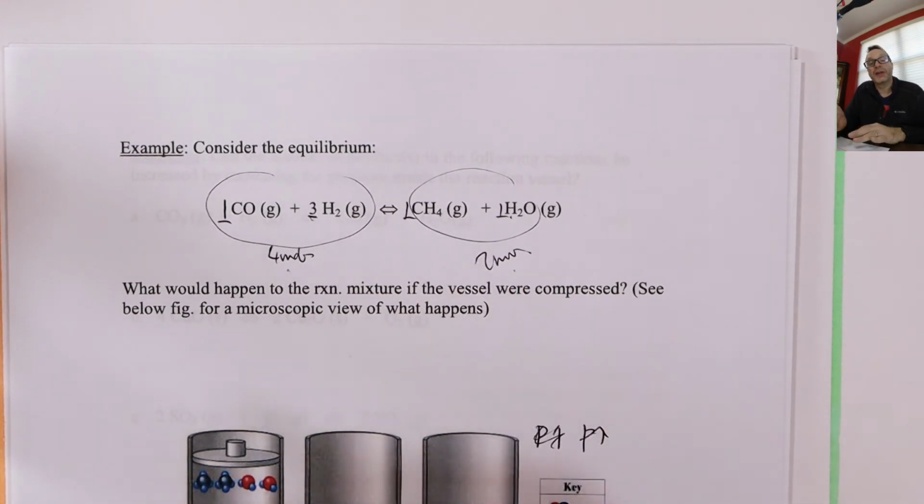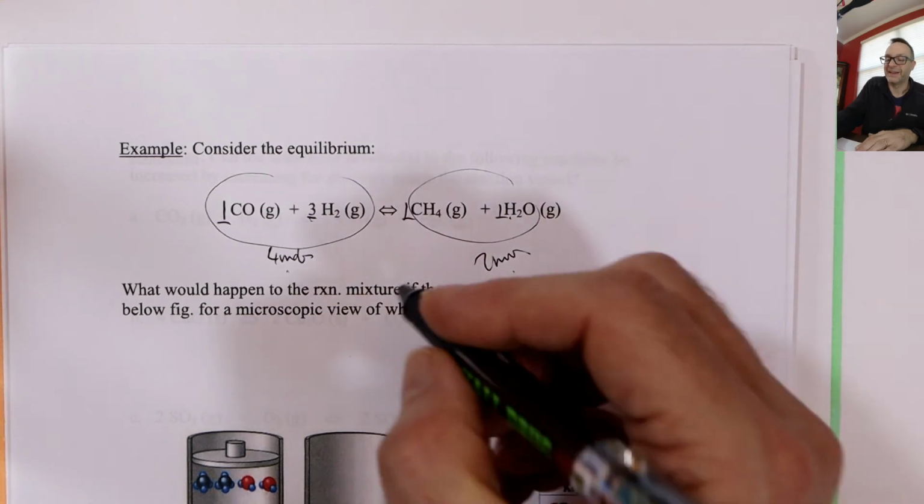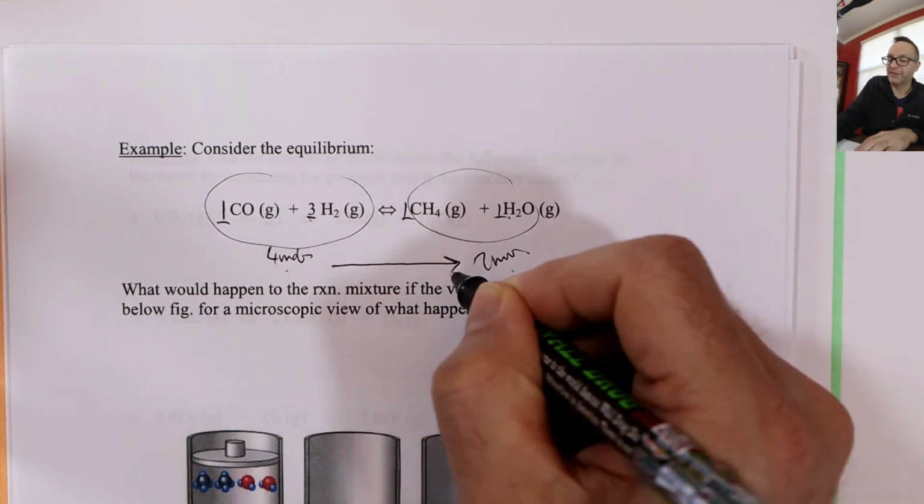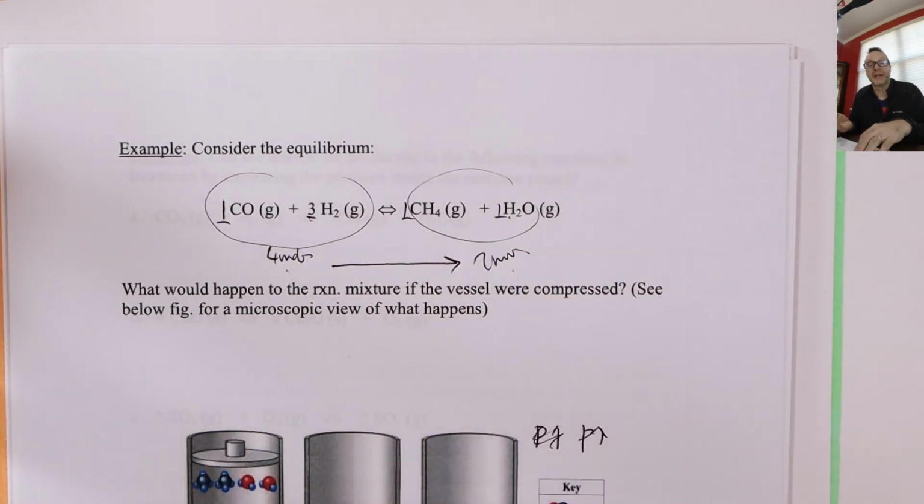If the pressure goes up, think about it, it wants to get back to the pressure it was at, right? So what's the equilibrium going to do? Make more or less gas to make the pressure go down inside. We've increased the pressure inside by squeezing it. It responds by doing the opposite, getting rid of that stress, reversing it by making the pressure lower. What's less pressure? More or less molecules? Less, right? So it's going to turn 4 into 2 because 2 has less pressure than 4, right?